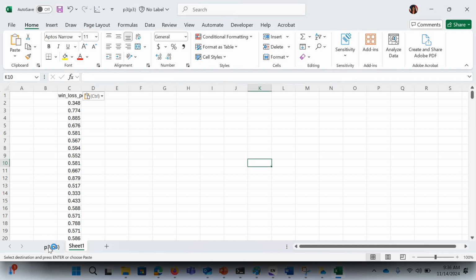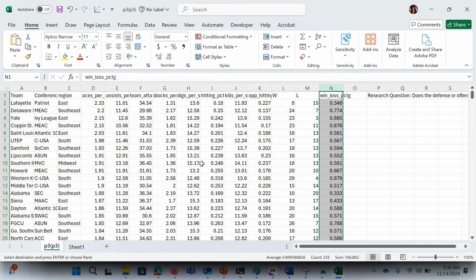Your win-loss, your y variable, I put it somewhere to the right so that it's my y values. The x is, you know, when you were little and you plotted x's and y's, x was the left and y is the right. So I'm just setting it up. What do you think could contribute to that win-loss percentage?